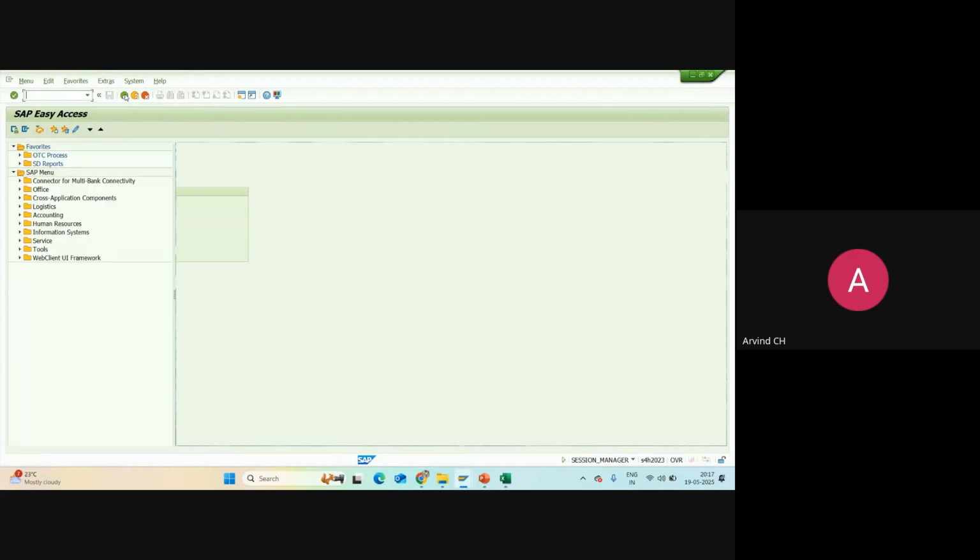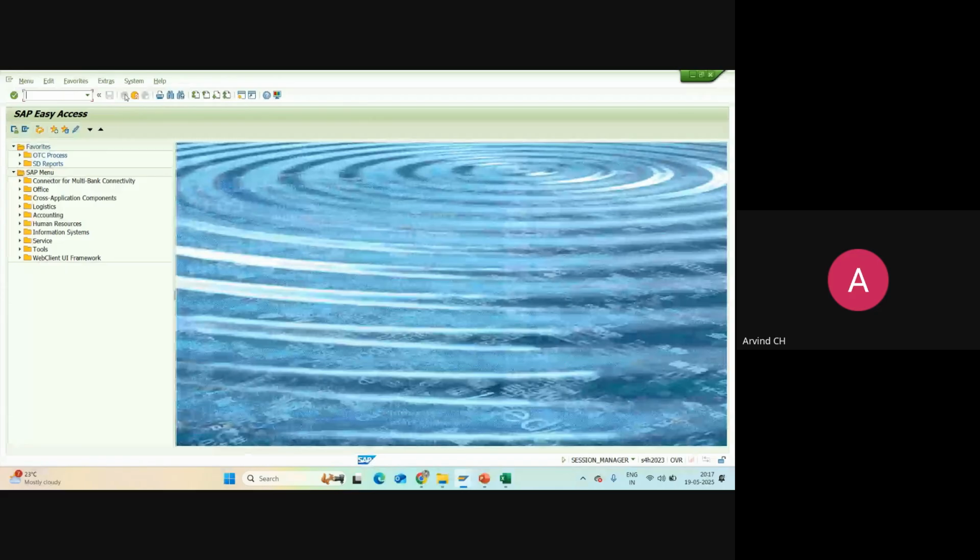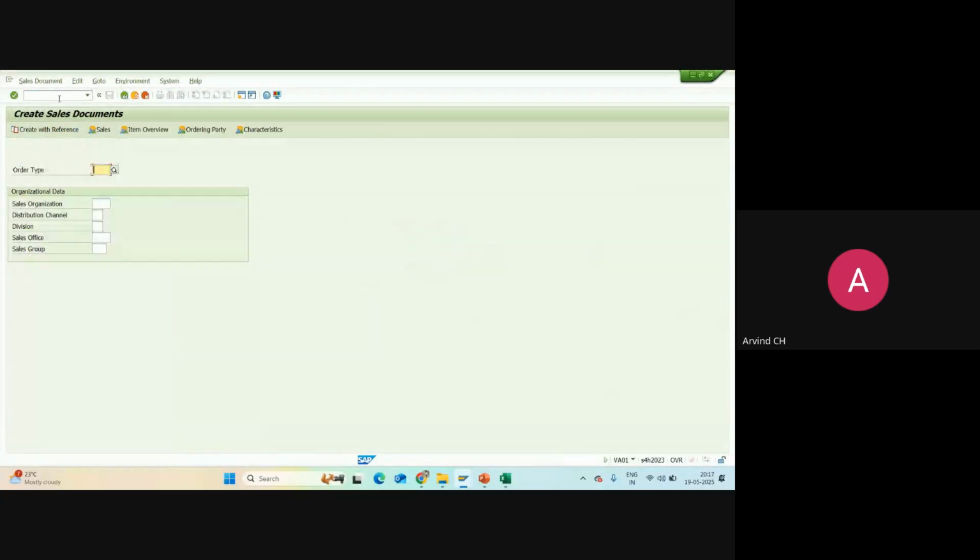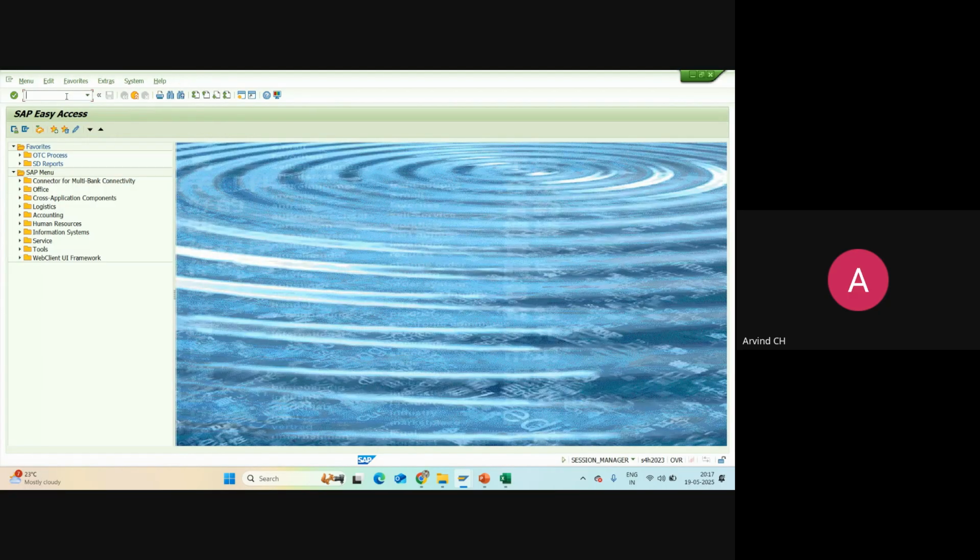If you press back, you can go to the easy access screen, or else you go again and enter. Okay, instead of using this back button, if you press /n, your current screen will be terminated and you will be in the easy access screen.